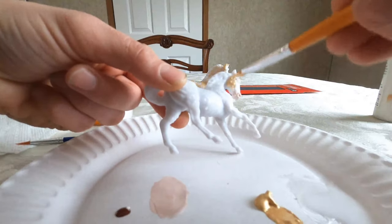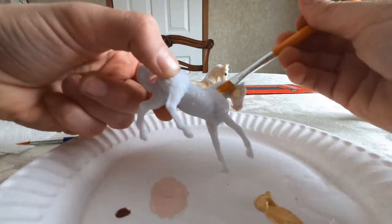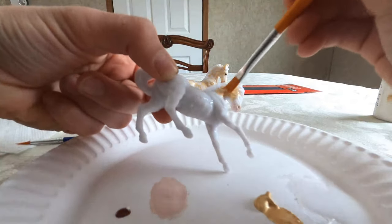Now, if your paint is going on too thick and you see a lot of brush strokes, you can add a little bit of water just to thin the paint out, and that will help give you a much smoother look.